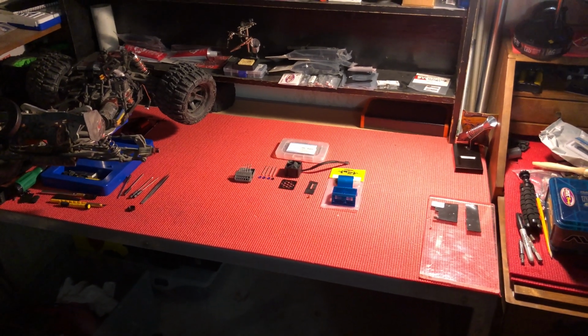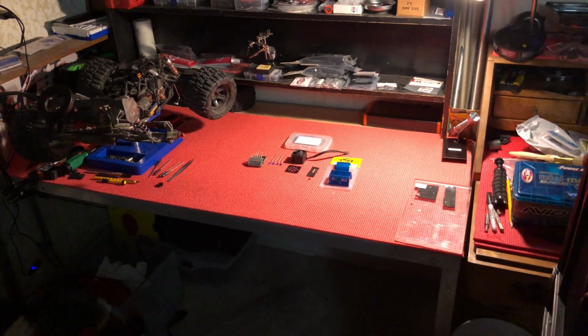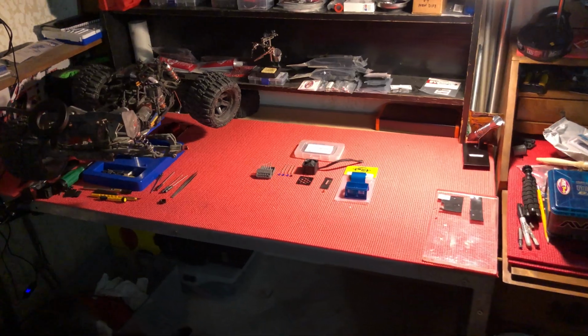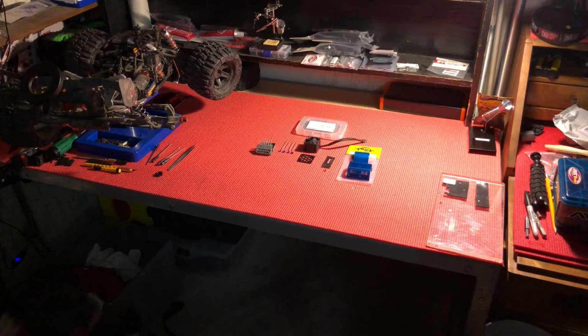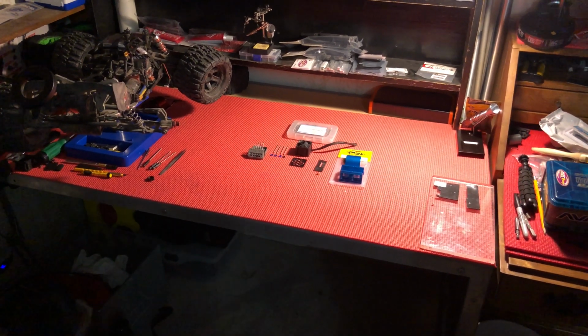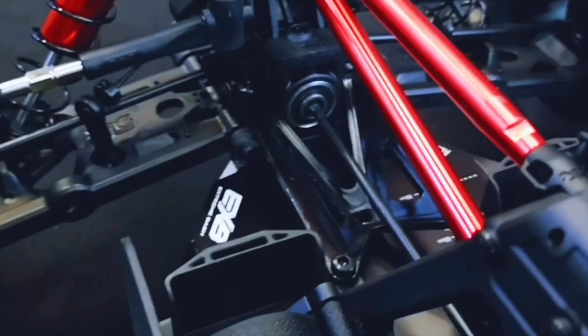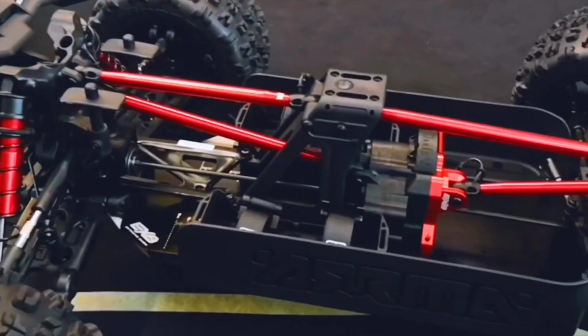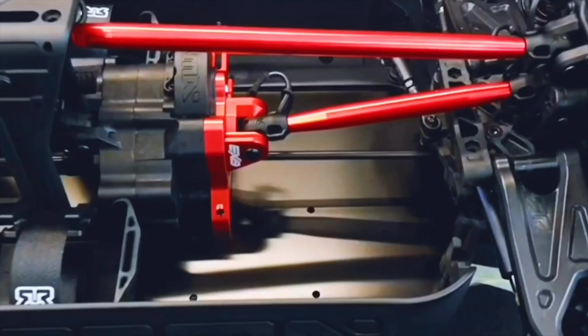So I thought I would just do a little bit of research on it, do a quick comparison video between the Arrma Kraton EXB and the Arrma Kraton 8S. You're going to see a lot of videos probably coming out that are going to showcase the differences, but this is just more of my first impressions, first look. Some of the noticeable differences that I'm seeing between the two platforms, and I'll do my best to describe the differences, just to give you the first look scoop on what to expect from the 8S.